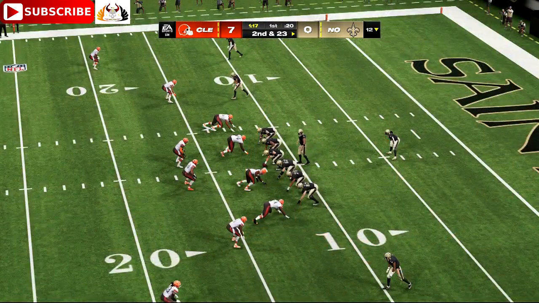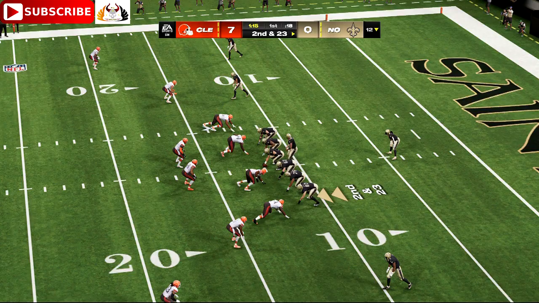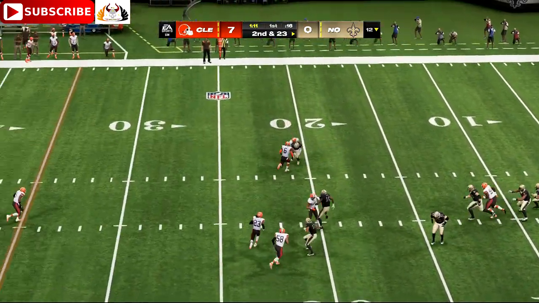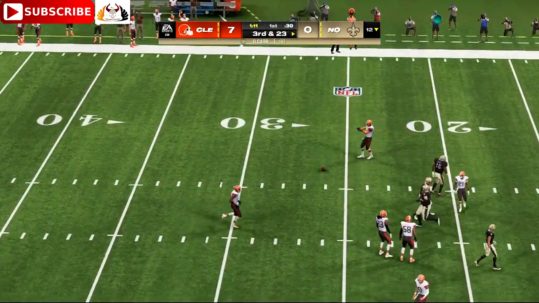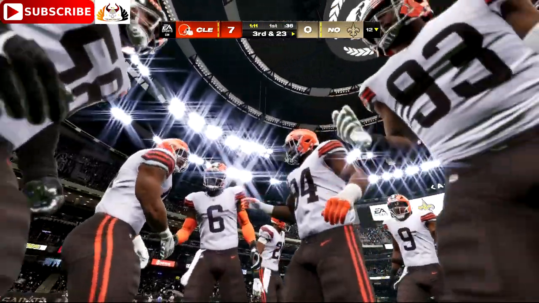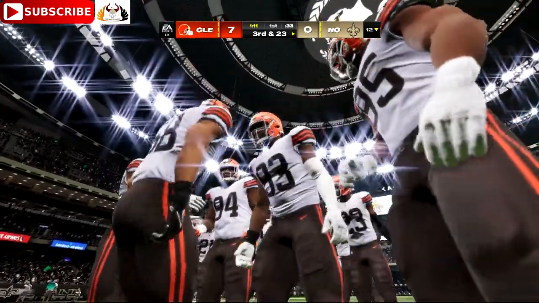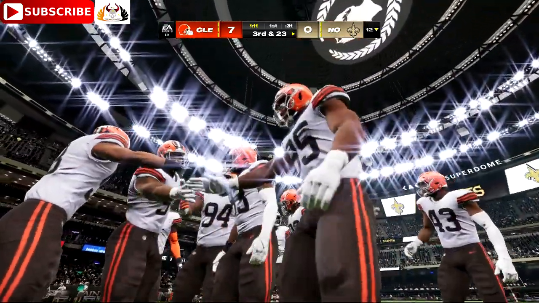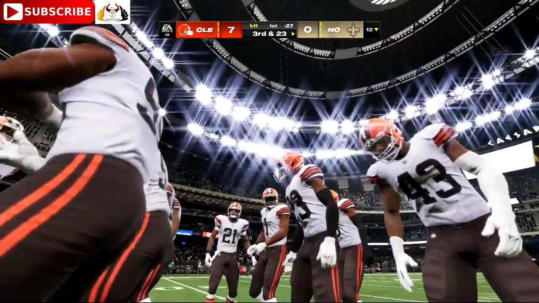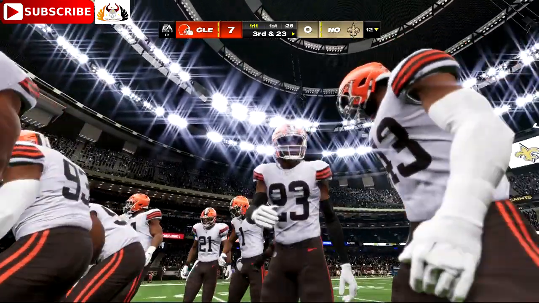Now then, after the sack, it'll be interesting to see what they have planned for second and 23. Here's Carr to throw. A quick throw knocked away and incomplete. Certainly looked like someone was very confident in his ability to fit that one in. I would say he was overconfident because there wasn't a whole lot of separation there. Had that one covered pretty well downfield and knocked it away.